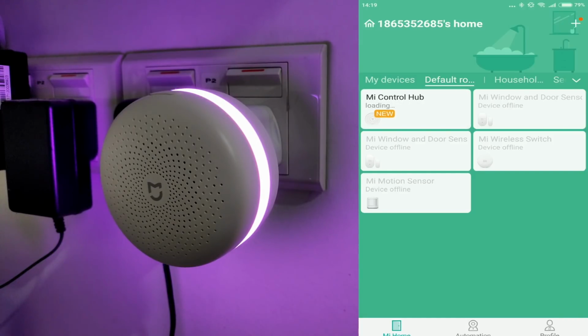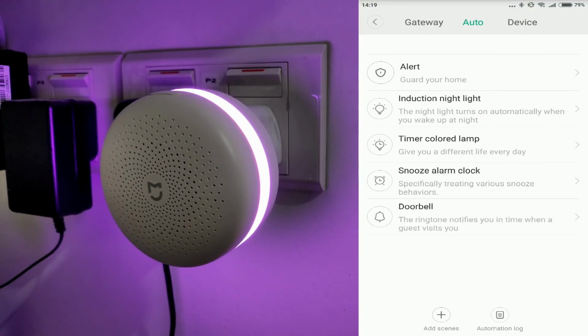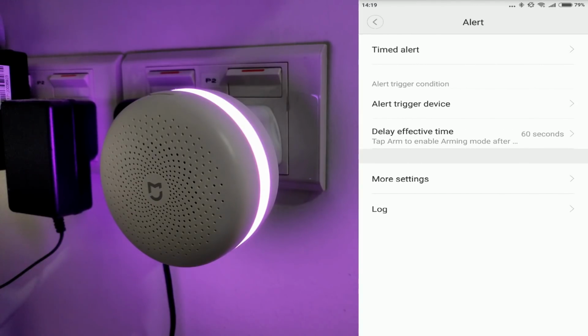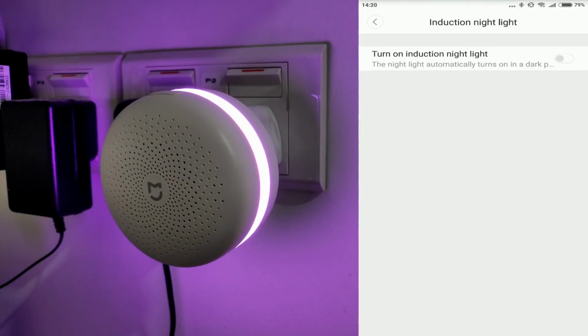Yeah, so we can actually set some of it, maybe do a doorbell sound and all that. I'm just gonna check some of the settings here. There's a lot of things you can actually do on this hub itself. Automation is one of them. We'll be exploring a bit on that later. Let's try some of the sound.